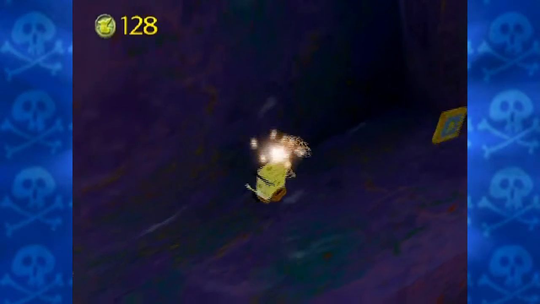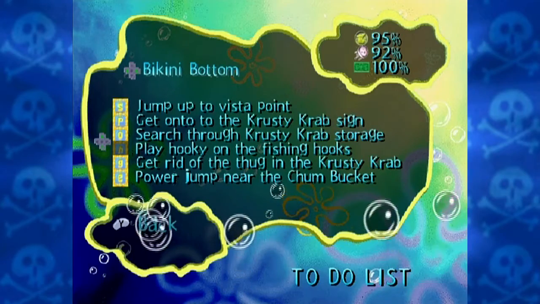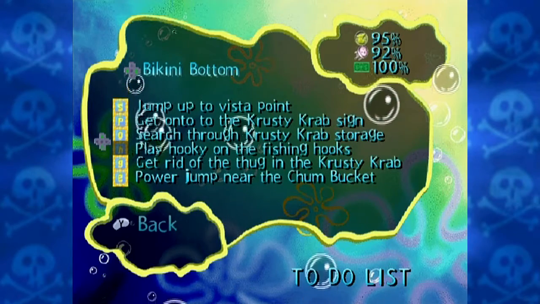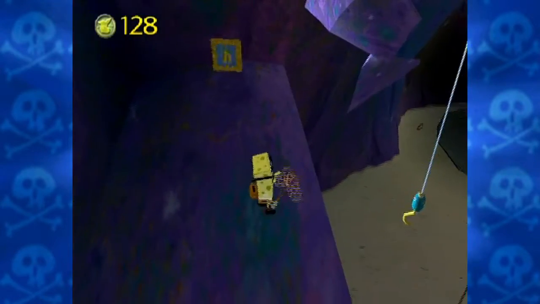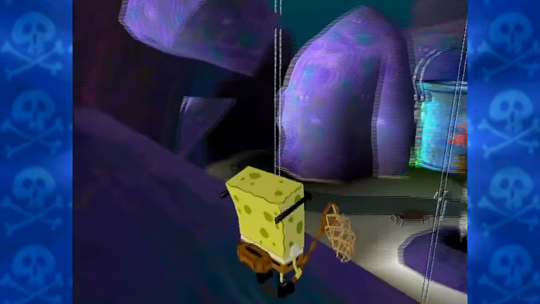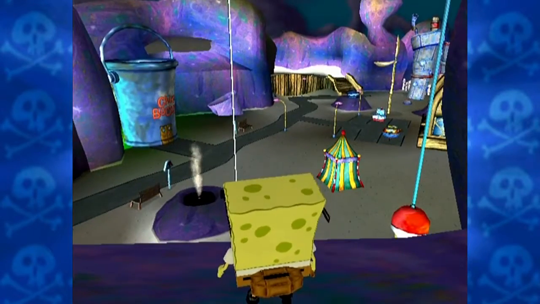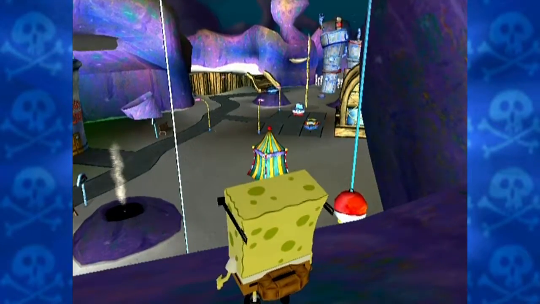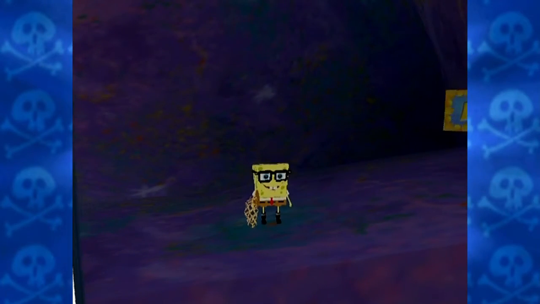Alright, let's see what our game totals are. Oh, we're missing jellyfish too? 95% doubloons. And so we're missing a jellyfish, it looks like, somewhere. I'm not gonna get the last tile piece, because that's something we'll leave till the next episode. Oh snap, a cliffhanger. Something cool happens when you collect the last letter. Do you guys know what it is?